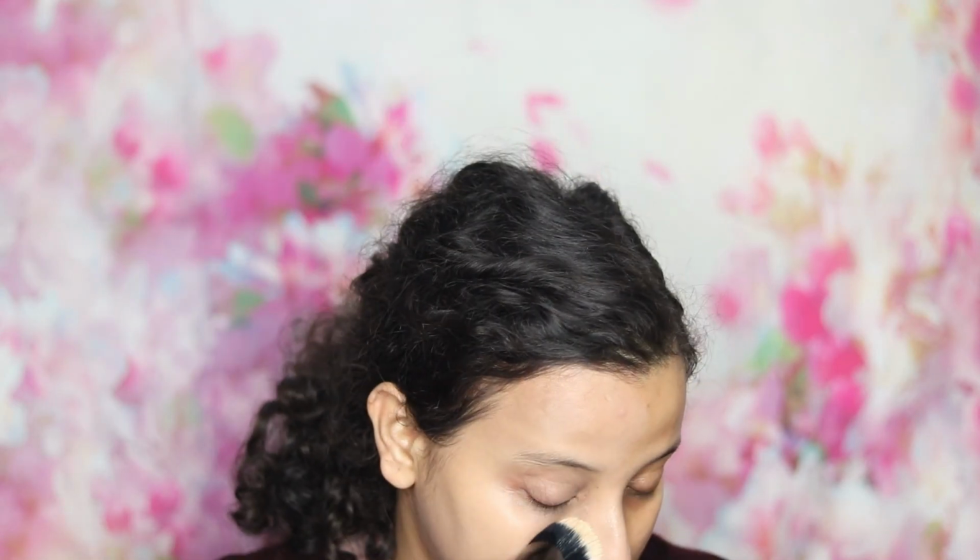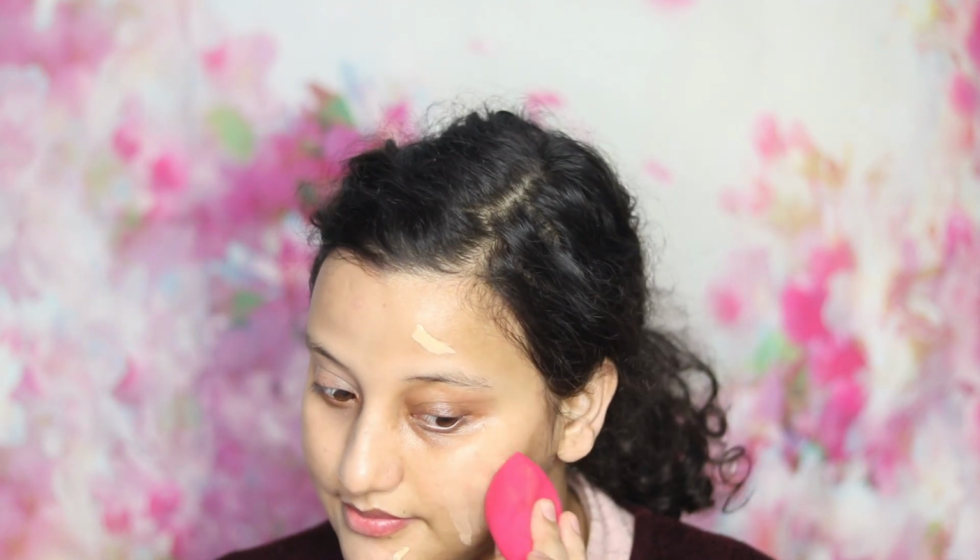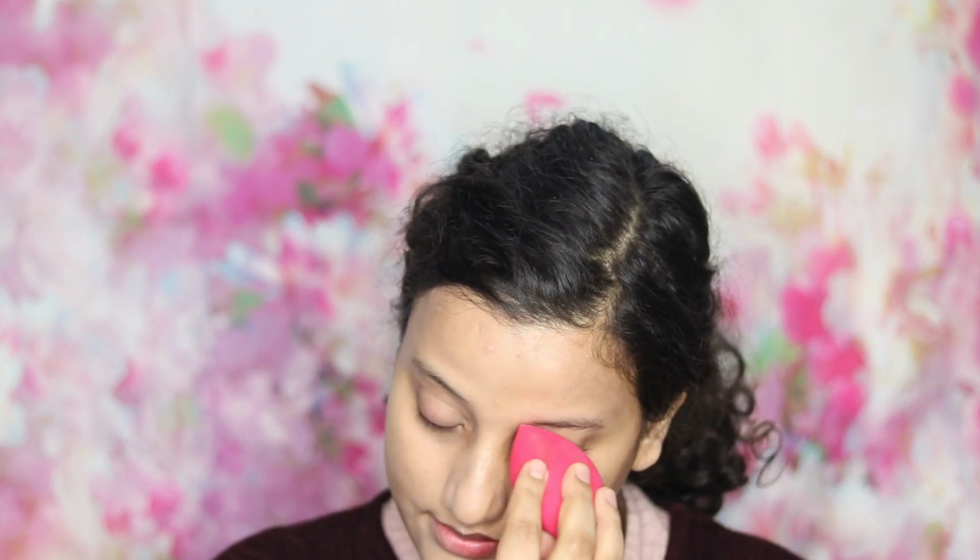I applied this foundation with both brush and blender, and in my opinion, you get the best coverage from the brush side. This is a medium coverage foundation, and if you want to build a little bit of coverage, you can definitely do that, but I would suggest doing that only on the high points of your face. I tried both brush and blender, and both were easy to blend out this foundation. So I think it's great to blend with any of the tools that you are using.